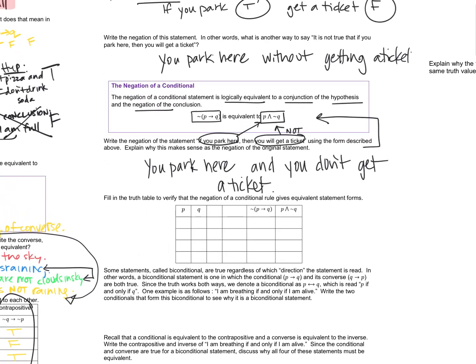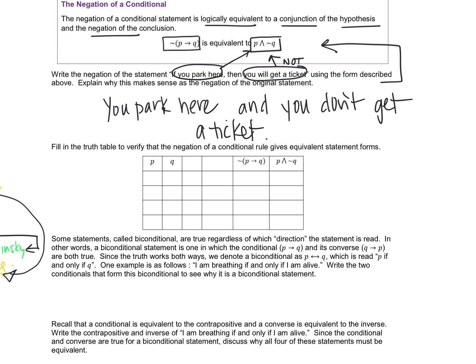So let's verify that with the truth table to see if these two have that same equivalency. To complete this, we're going to need a negation of Q, and then we'll need a P implies Q, that conditional. So filling this in: true, true, false, false, true, false, true, false. The negation of Q would be all the opposite truth values. And our conditional, remember, is only false if there's a broken promise. So true implies true, true implies false. There's our broken promise. These ones are all okay. So then our negation would be false, true, false, false.